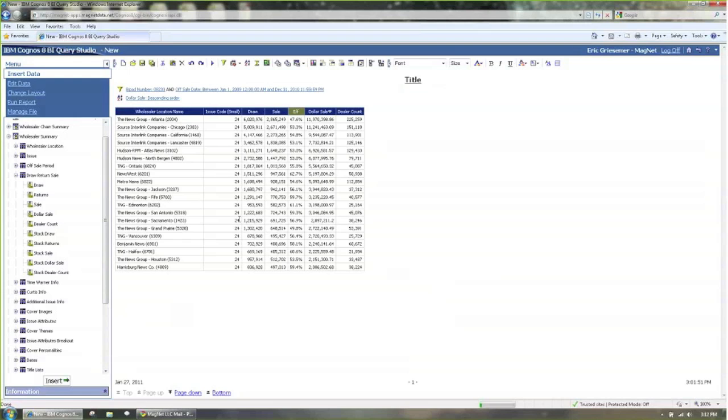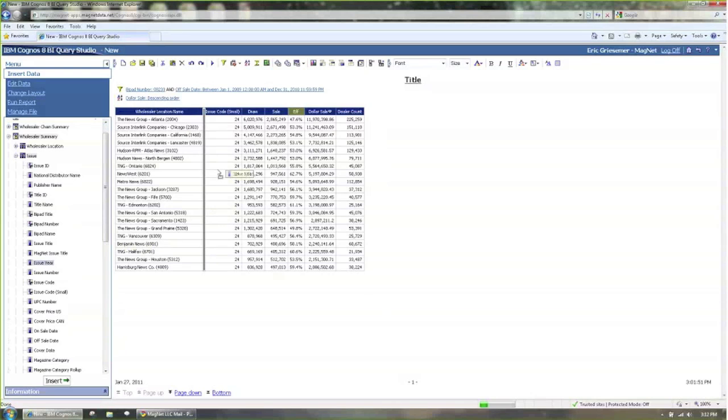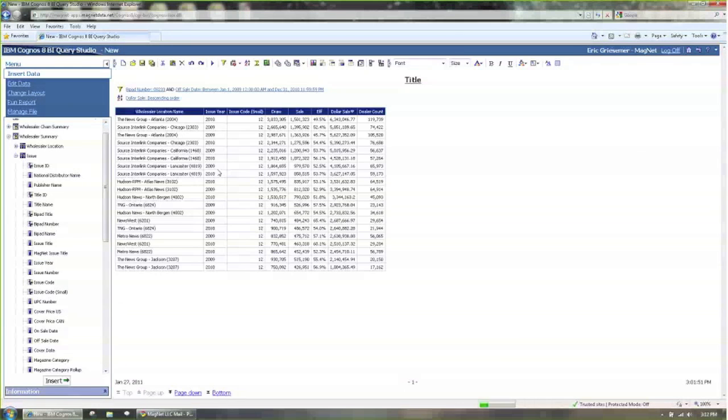We have our dealer counts. And let's say at the last minute here that I wanted to pull this out, and I wanted to look at this, maybe look at 2009 versus 2010. So what I'd have to do there is pull in what we have, an issue year. And I'm going to drag this over, and I'm going to pull this in right here. And you'll see that now each agency is going to have 2 separate rows, right? So we'll have 1 row for 2010, 1 row for 2009. So that way you could line them up.